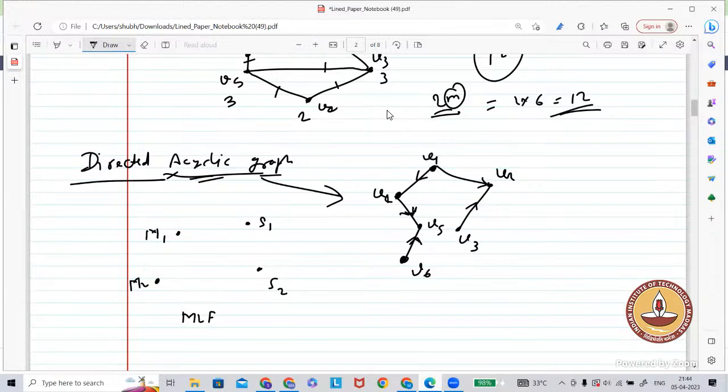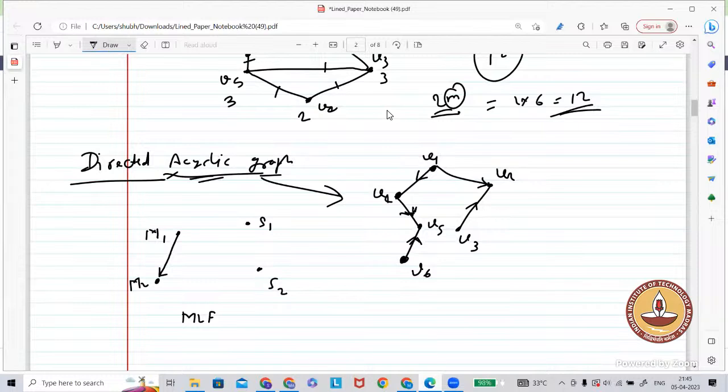So if you want to register for the Maths 2 course, there is a prerequisite that you have to be done with Maths 1. So before doing Maths 1, you cannot do Maths 2. So you can connect with this property. You can say that there is a dependency on Maths 2. So without doing Maths 1, you cannot do Maths 2. So this dependency you can notate with a direction. Okay. So there is no connection between Maths 1 and Stat 1. Maths 1 is totally independent and Stat 1 is totally independent. Okay. There is no dependency between Maths 1 and Stat 1.